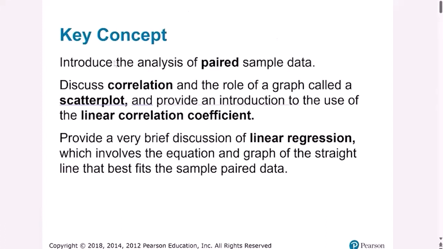information. We're going to discuss whether or not those two things are correlated. Is it true that the older you get, the shorter your hair gets? It may or may not be true. And the role of a graph called the scatter plot, and provide an introduction to the use of the linear correlation coefficient. We have a value that we can calculate. Also, we're going to provide a very brief discussion of linear regression, which involves the equation and graph of the straight line that best fits the sample paired data.